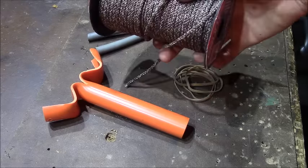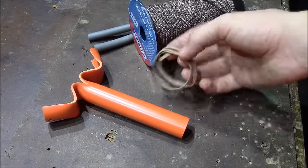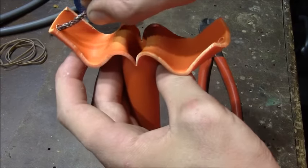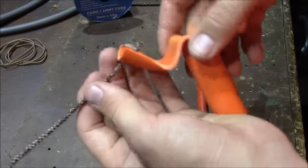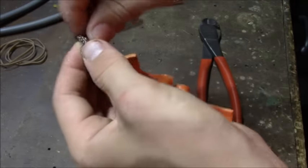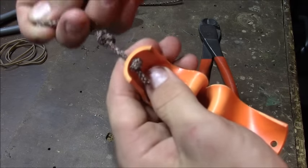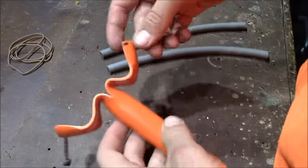Okay, so now all I'm going to do is get some of this cord I have lying around and some elastic bands. I'm going to tie a knot in a piece of cord, thread it through the hole in the fork, and I'm just going to tie another knot. Okay, so I've done the same thing on both sides.